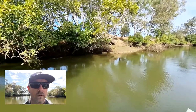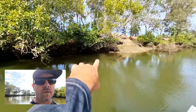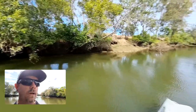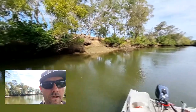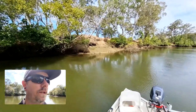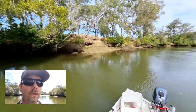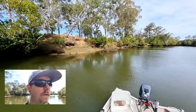So I just want to give you a look at what I'm casting at. That fish before just came up, and there's not really much there at all except a bit of a twig and a few branches coming off it. But this whole bank here is just loaded with structure. So when you're out chasing them, just stick to it, hit banks like this, and look around for sunken structure, and you will come tight on one. I think in Southeast Queensland it's just spending the time and making the effort to get up there and get into them.